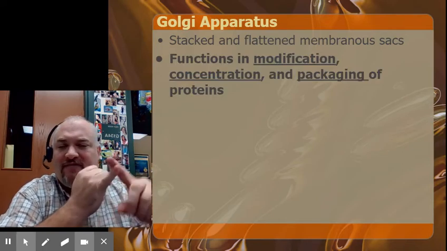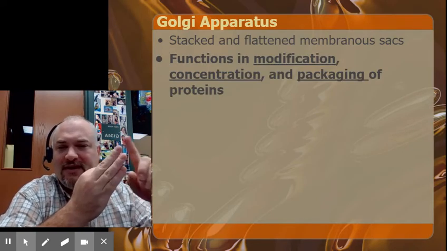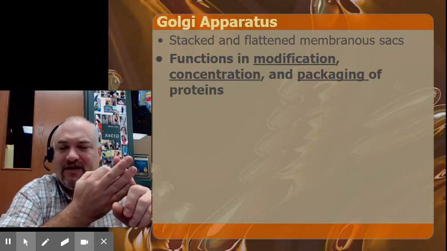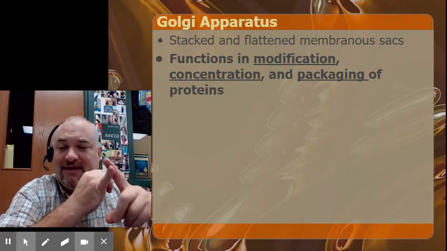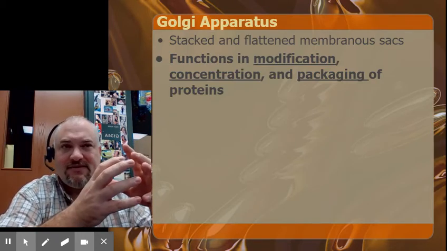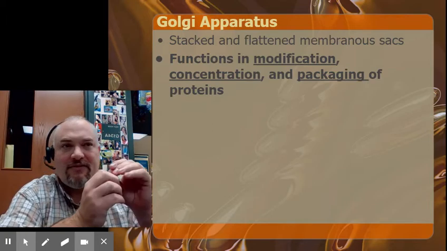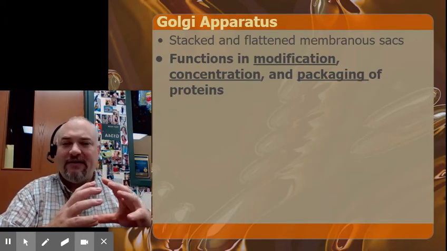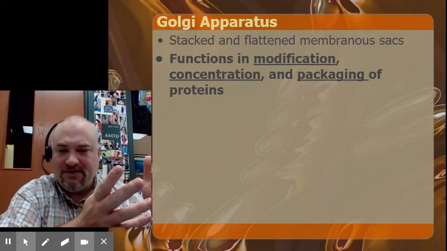They function in the modification, concentration, and packaging of proteins and other cellular products. Okay, so modification, they'll take like a couple different ones and stick them together. They'll concentrate them, kind of build them up so you get a nice tight bundle to ship. You don't want to ship out 800 little packages. You'd rather ship out just one big package with everything on there. And then just packaging them in general.